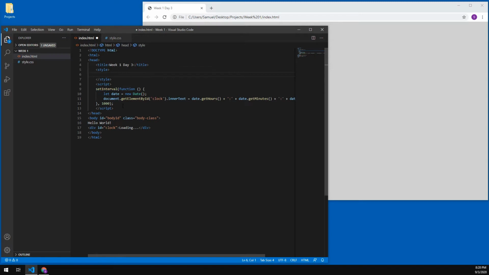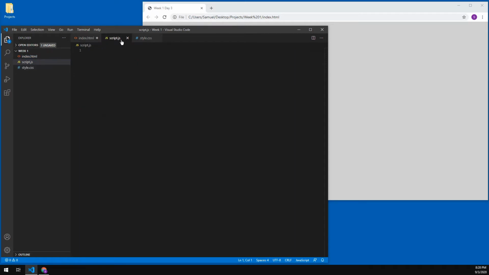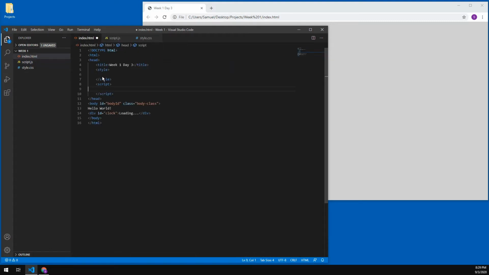Over here, the JavaScript, Control X, create a new file called script.js. JavaScript, Control V again to paste, Control S to save. So now we have our JavaScript in an external file and CSS in an external file, but we have to tell this HTML document to go and get those files. So start with the script because that one's actually easier.